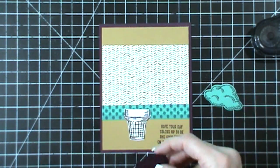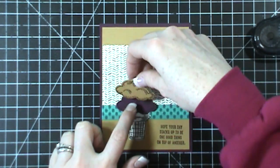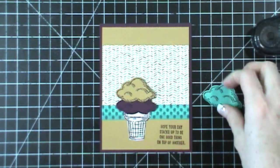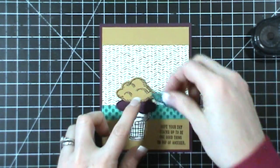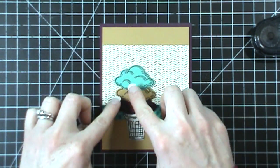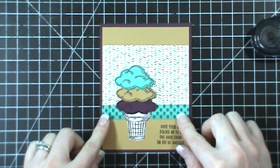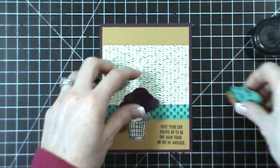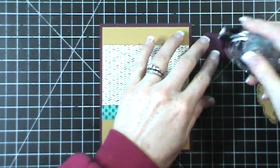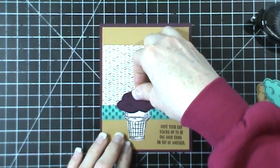So now I want to go ahead and put my Blackberry Bliss down first, and then my yellow piece, which is the Delightful Dijon, and then my Bermuda Bay. The reason I did it that way is to get more of the Bermuda Bay up top, since I have this piece of washi tape. So let's put these on here. So the Blackberry Bliss, I'm just going to use some snail adhesive, and it's going to be flat.